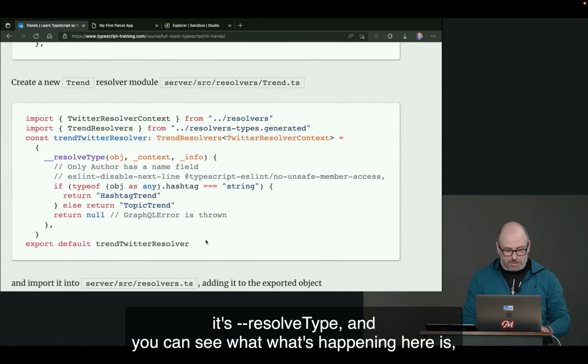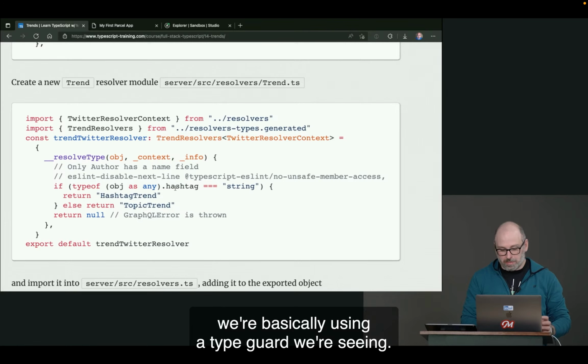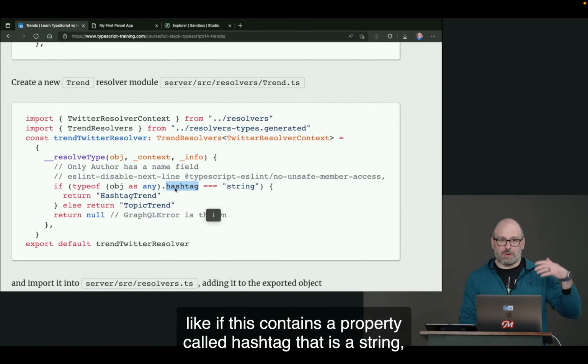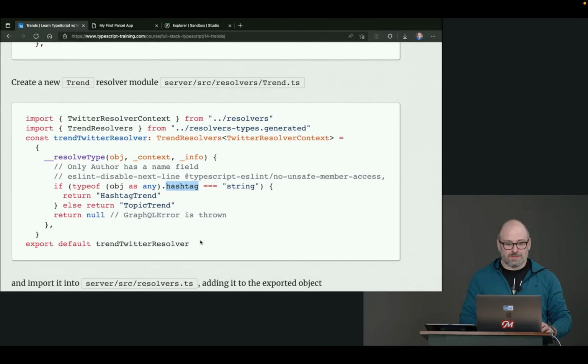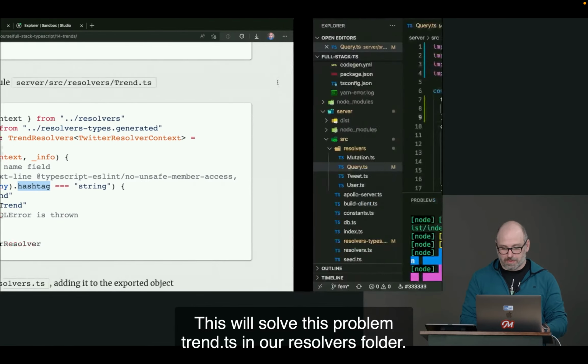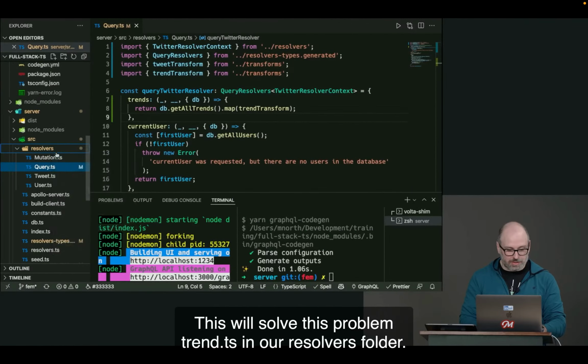It's __resolveType. And you can see what's happening here is we're basically using a type guard. We're saying, look, if this contains a property called hashtag that is a string, let's call this a hashtag trend. Otherwise, we call it a topic trend. This will solve this problem. Trend.ts in our resolvers folder.